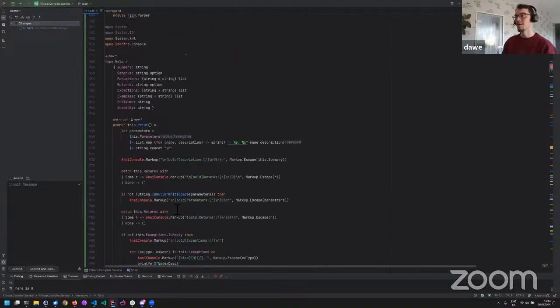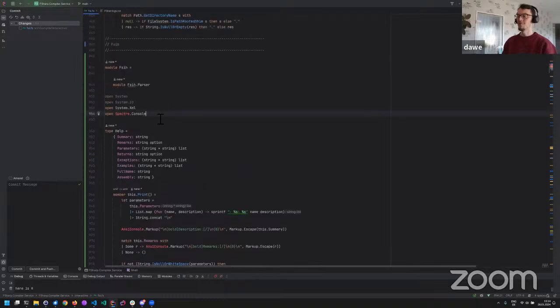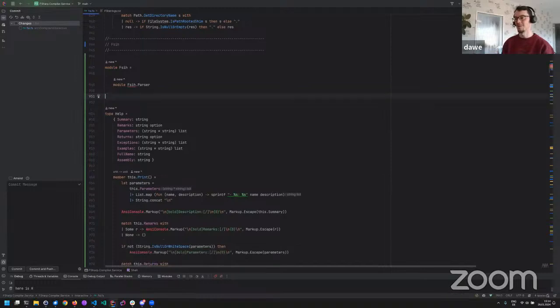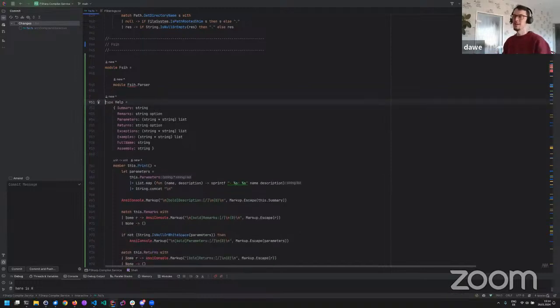Of course, we don't have the Spectre console. I used that in the package for bold and colored fonts, as I don't expect the team to take a dependency on Spectre. I will first go without it.